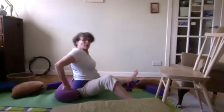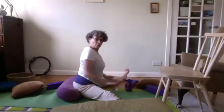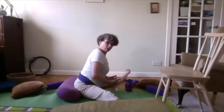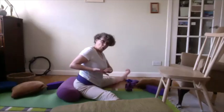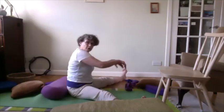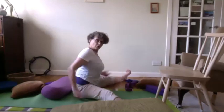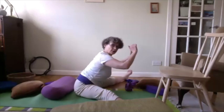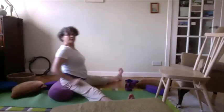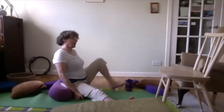So if I prop up on that, you see it's just helping me get that rotation. You want to get the rotation in the hips so that you can begin to come forward. Now, I'm not actually much on this, but it's more like a wedge, so it's giving me enough of a lift. Because if you find that your back's rounding like that, it's really hard to do any forward movement. So until you've got that lift and that rotation, it really helps to just use a little bit of height, and it makes everything more enjoyable and more possible.